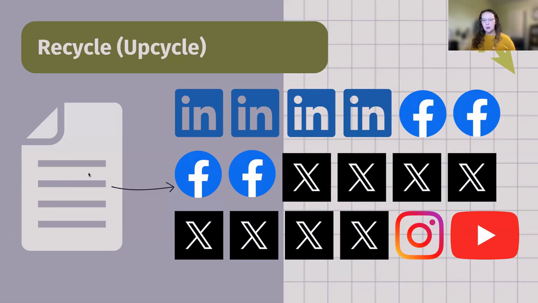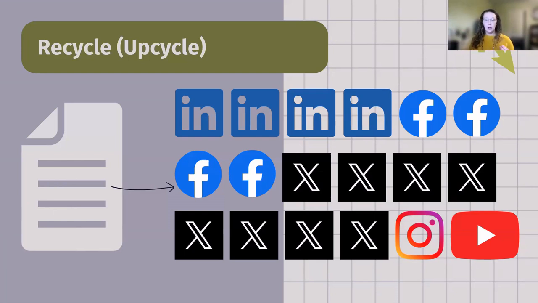You take that and then you slice and dice that blog post to create content for LinkedIn, Facebook, Twitter, Instagram, YouTube, etc. Whatever social channels you're on, or even, if you have email marketing, it could be part of an email marketing campaign. The point is, you start with this one polished blog, and from that you create multiple pieces of content to ultimately point back to that original polished blog that's on your website.